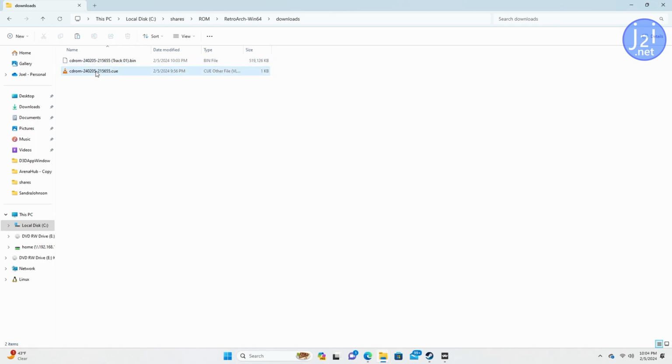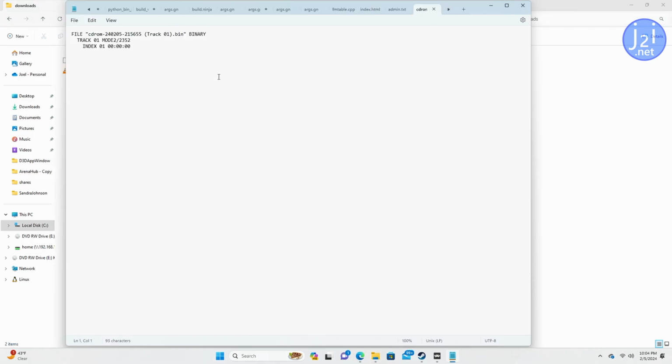Let's check out the contents of this file. So if we check the contents of that file, we can see it's just associating file names. You know, it's a type binary with some description and a mode it's supposed to read in. So if I wanted to rename the file itself, I'd have to also make sure that I edit this file too. So let's go ahead and do that. I want to keep the track number on there.